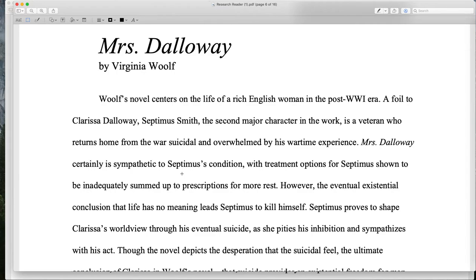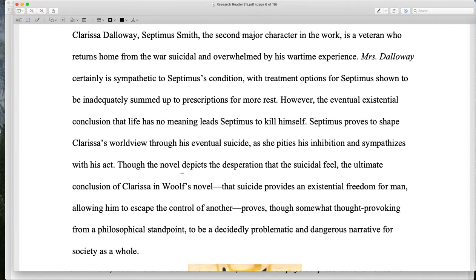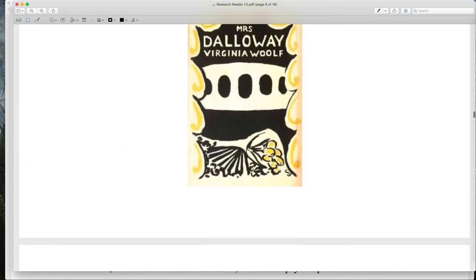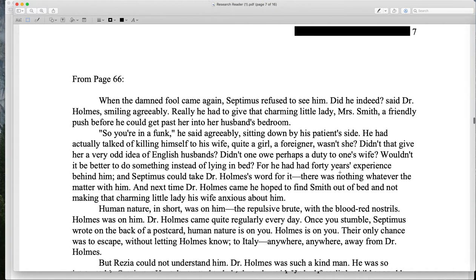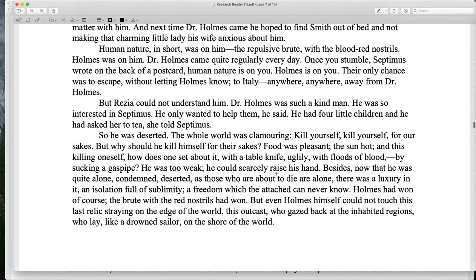This is from Virginia Woolf, an extraordinary modernist novel called Mrs. Dalloway. Here again is the student's introduction. All right. Again, he provides us with a common pattern. Notice these patterns make it easier on your reader to know what's going on. After his introductions, he gives me an image of the text, or the cover of the book, excuse me, and then he gives me the passage. Okay? Again, the passage is less than a page.